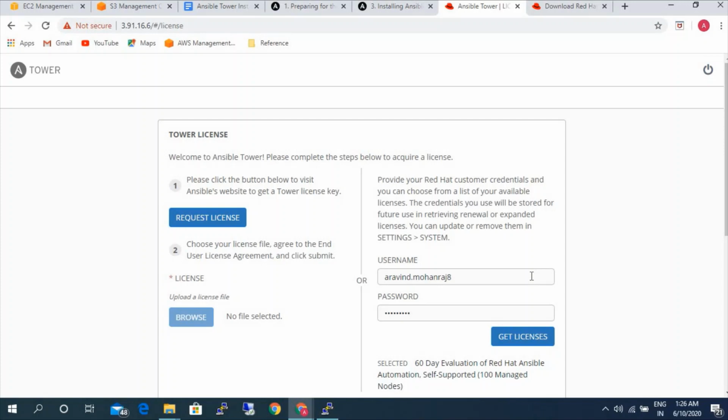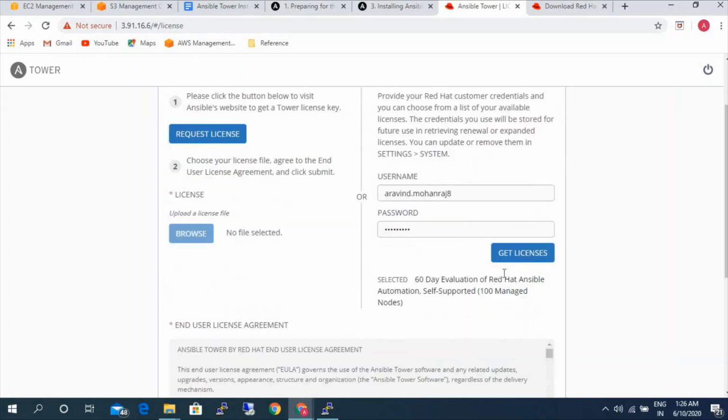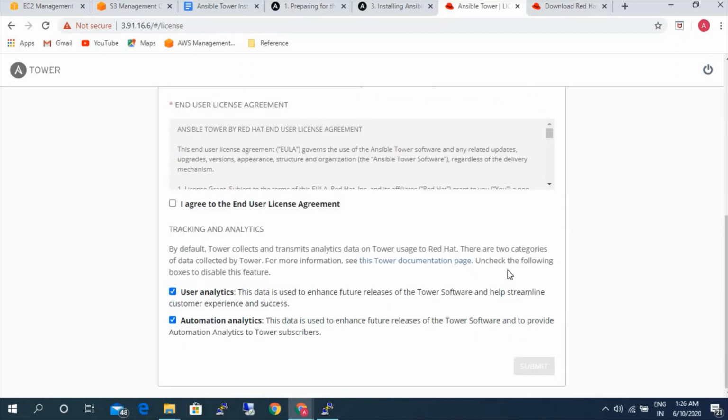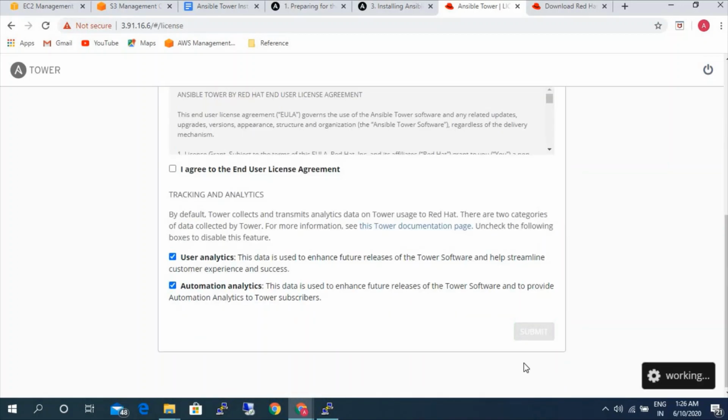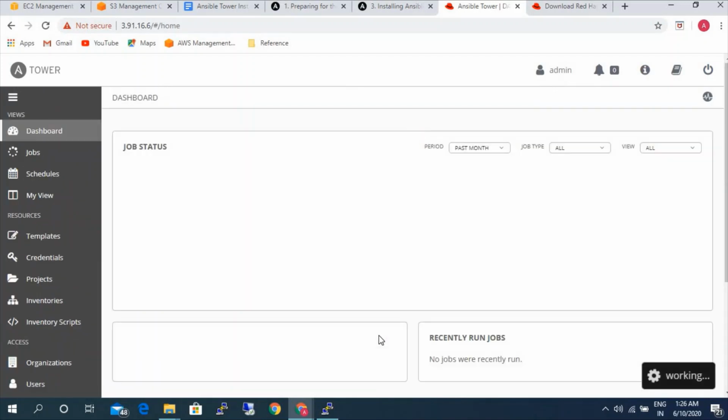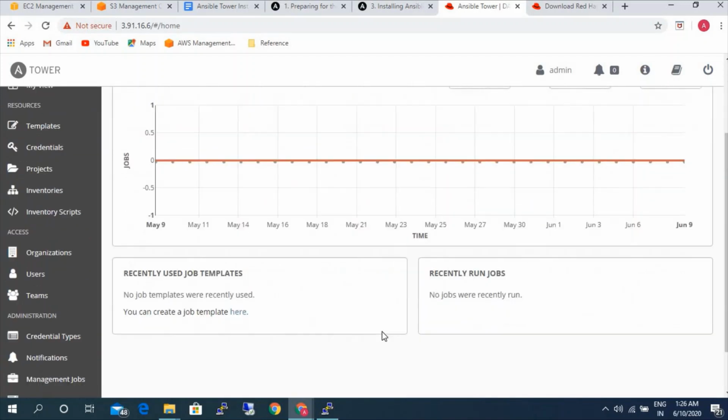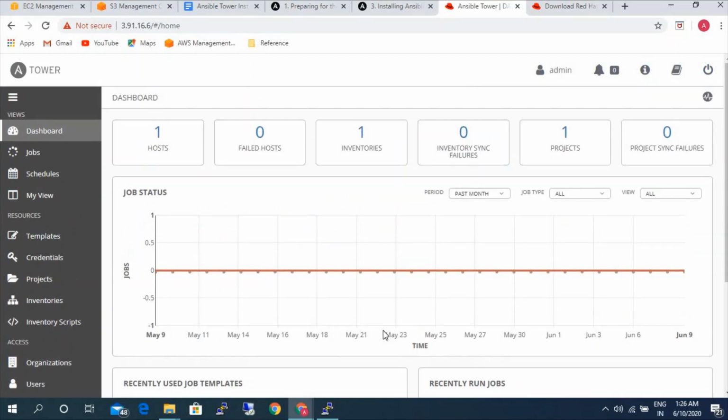You have selected the license. Now it will take you to the Ansible Tower dashboard. Click on agree and submit. Okay, you see here it is taking you to the dashboard. So you have successfully installed and configured Ansible Tower on the Amazon EC2 instance.